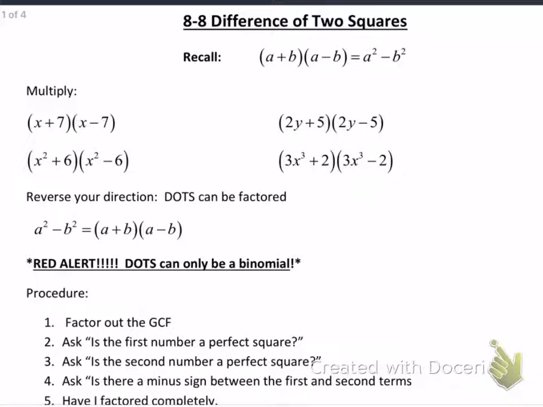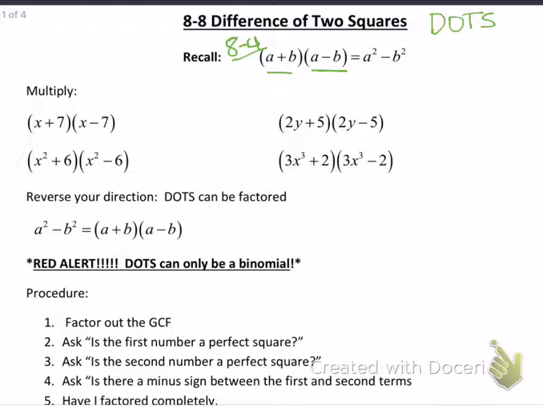So we're going to go through the next two sections, which are the last two sections of Chapter 8, the difference of two squares, which I'm just going to shorten as DOTS. Now, in Section 8.4, that was the shortcut section, right? If we had two binomials that were the same exact things, only with one plus and one minus, we ended up with a squared minus b squared.